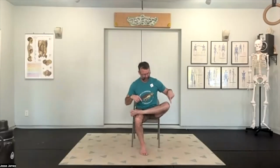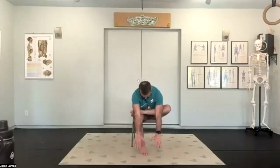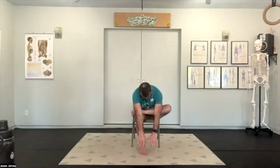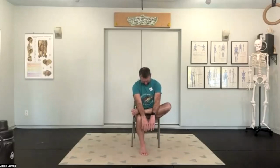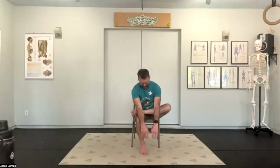Nice inhale. Again, active knee pressing down. Exhale, let those hands fall to the floor, chest follows. Inhale, coming back up nice and tall. Exhale, fold forward. Again, notice the difference, one side compared to the other.